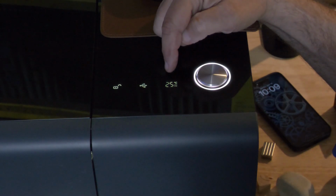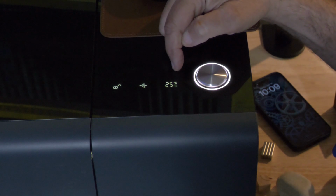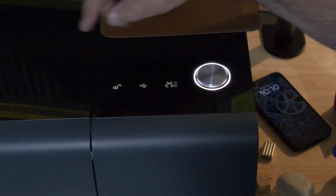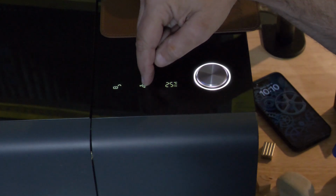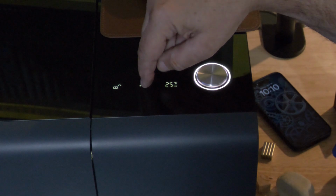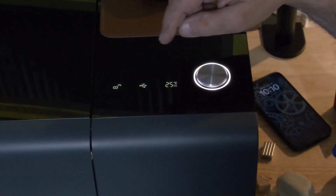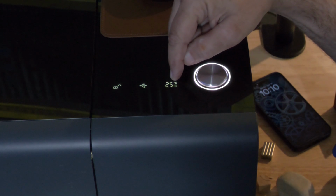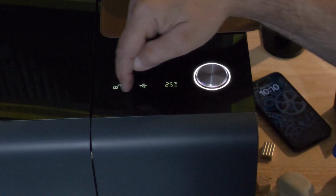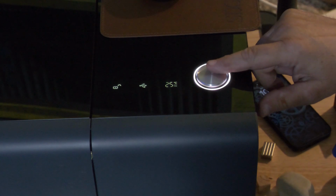The xTool P2 does have a small graphic display over here on the right side of the laser. It gives you the lock symbol for when the door is locked. It gives you your connection status as far as whether you're connected through USB or Wi-Fi or network. This machine is capable of being connected through any of those methods. And it gives you the temperature of your coolant. Also, when you start a job, this turns into a progress bar, and it shows you the progress of the job being run. This is the start button.